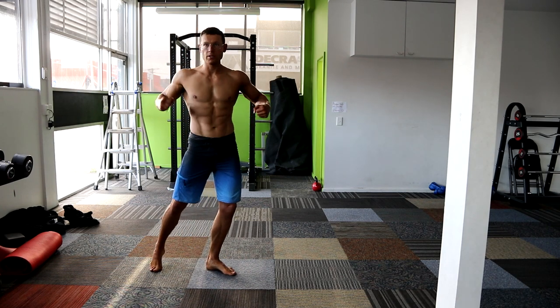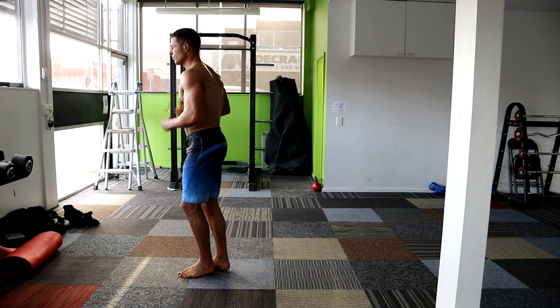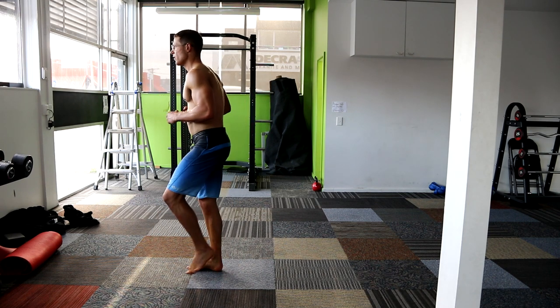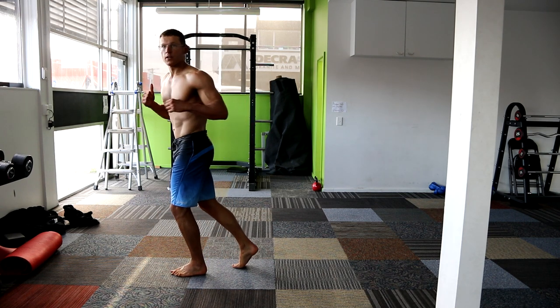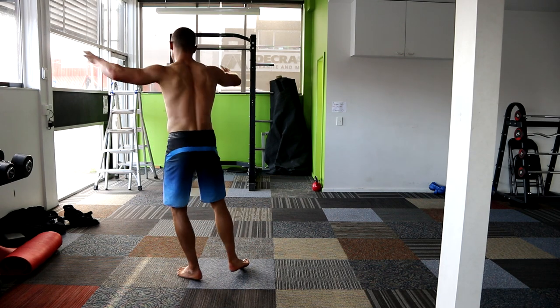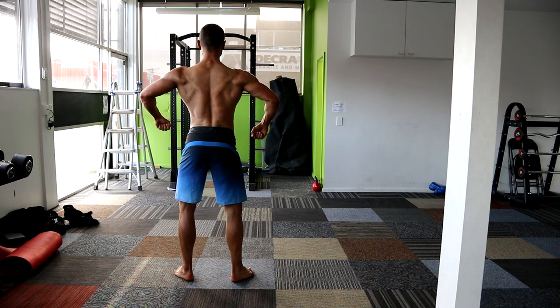So this will be a front pose. Quarter turn to the right. I don't really have any transitions, but it's okay. Boom. Quarter turn to the right, which is fine. That's just foot position. Yes. Nice. Just chest up. There you go, right there. That's it. Really nice.